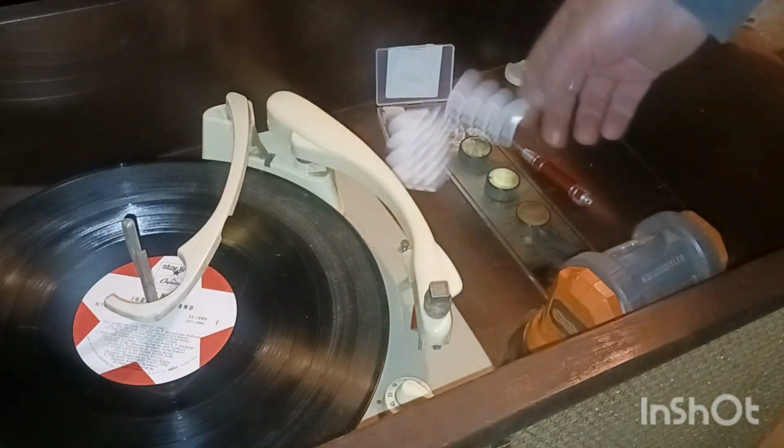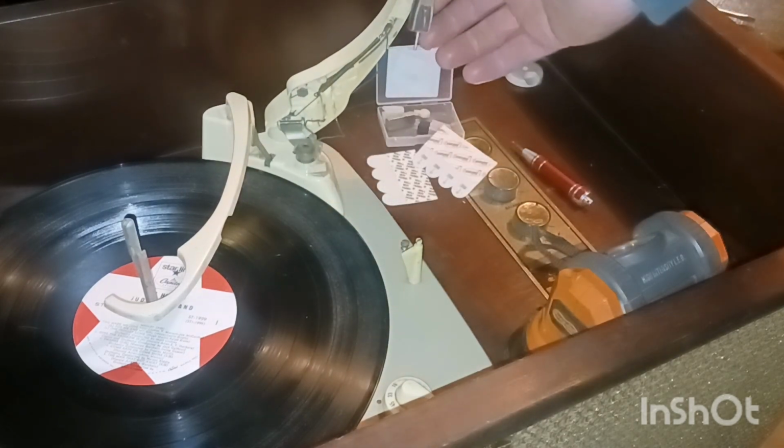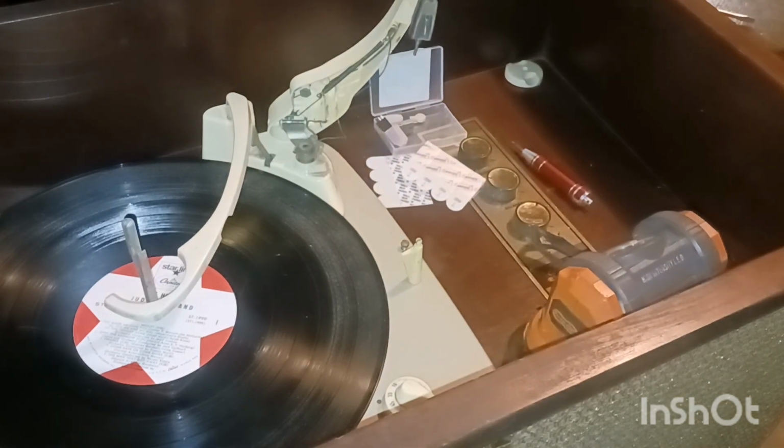So, alrighty. I'm going to go back here and get these wires unhooked and get them hooked up on the new needle. And we're going to see if this thing plays, and hopefully play a couple records. I'll be back.